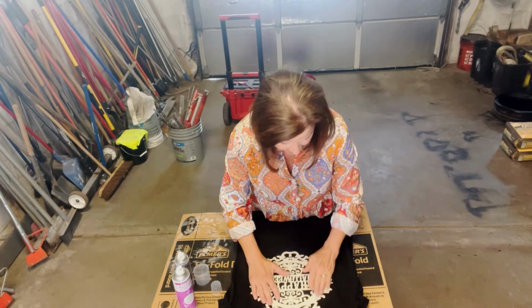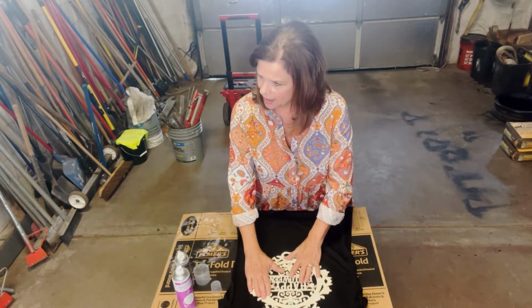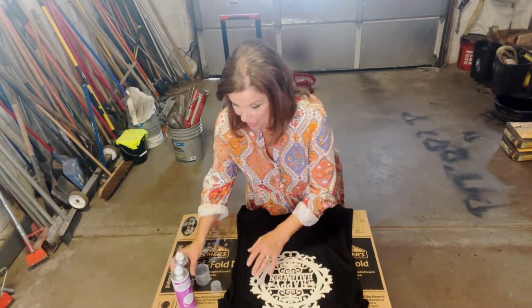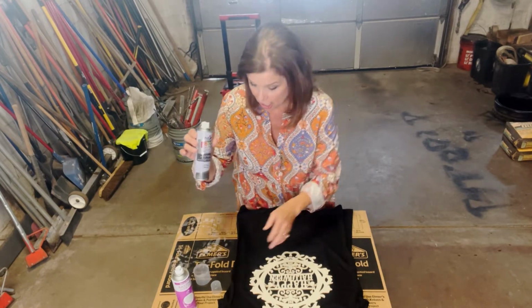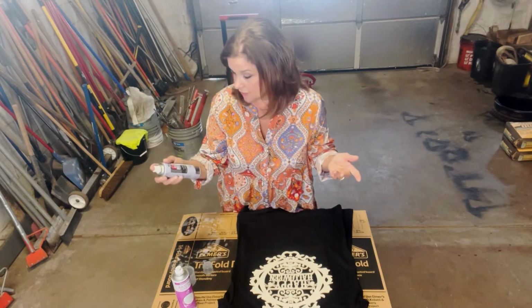I think it's going to work, you guys. This is just having fun. This is just 100% an experiment. Like I said, I was nosing around and I thought, how can you spray paint shirts? I've never worked with this stuff before, so it's Tulip brand. It's called Color Shot. You can get this at Michael's or Joann's, Hobby Lobby, any of your craft stores.